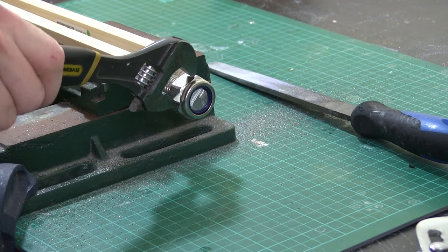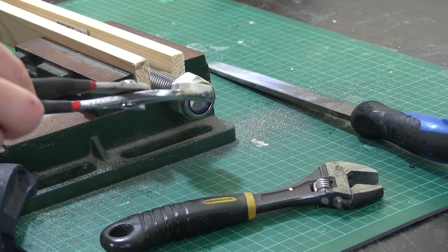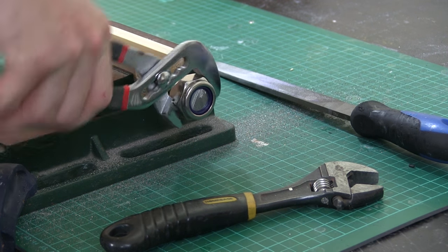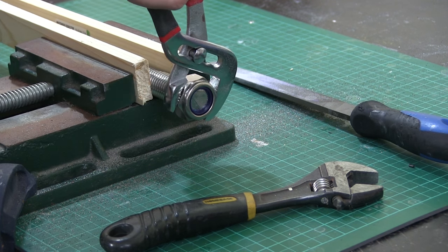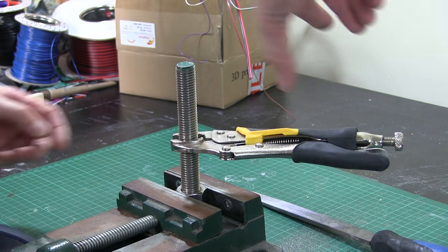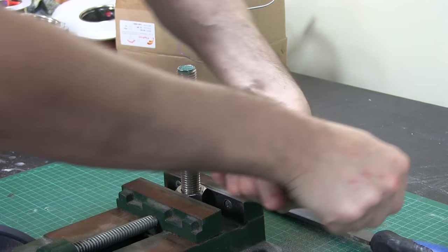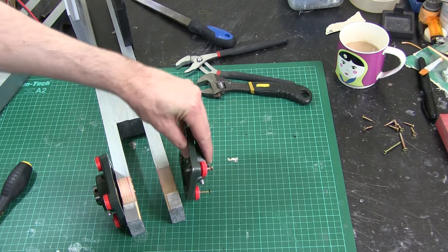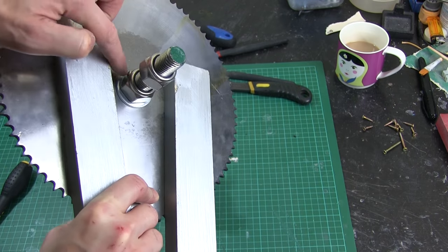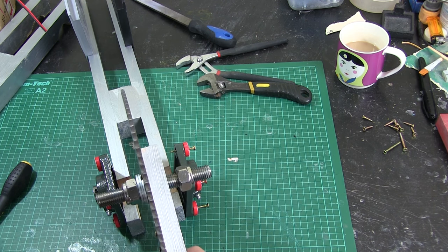Predictably my biggest adjustable spanner isn't big enough for the nut so I've got to use this thing, which kind of is almost big enough but it's not really meant for this. I've taken this to pieces to work out the spacing — I need to slot this piece back in with a nut and three washers that side, then a washer and two nuts, and hopefully that's the right spacing to fit in between the bearings. Let's put it back together and see. It seems to glide around pretty well — you can see the end of this bearing turning. They've got little grub screws done up on that studding, so that's pretty free to move.